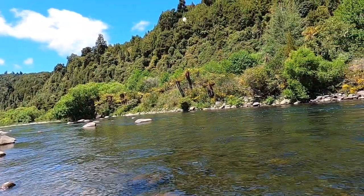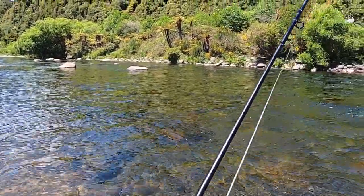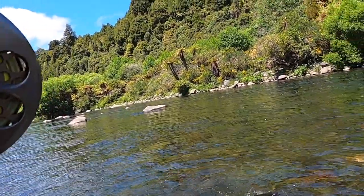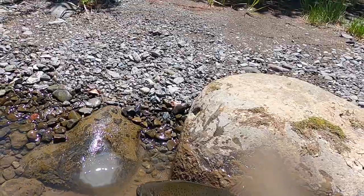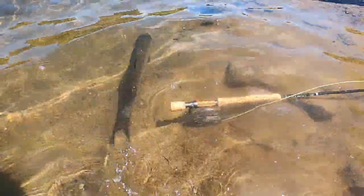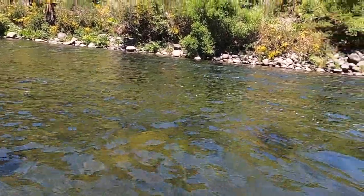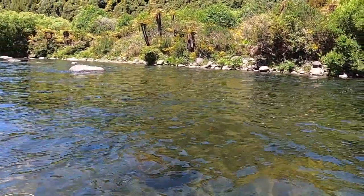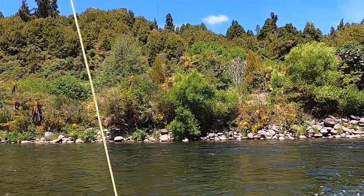I think I'm going to make a change in terms of my fly, because that took a bit longer than I would have liked to hook. Not that I'm expecting to hook every cast, I just fished this spot with this setup and it was a bit better, so I thought I might make some change. Oh, you poor bastard. There we go. Real nice condition though. That looks like a pretty solid rainbow, this.